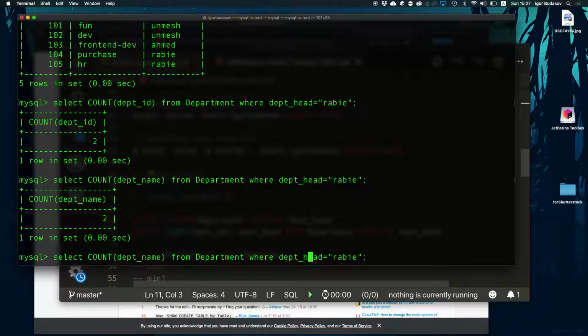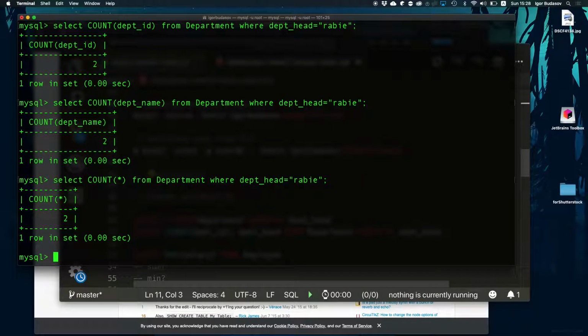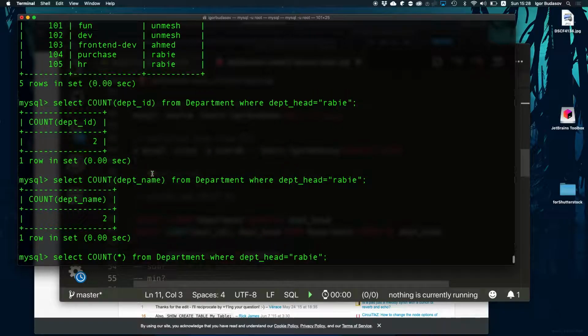What happens if we put a star? I expect it's going to throw an error. No, it works. Why does it work?